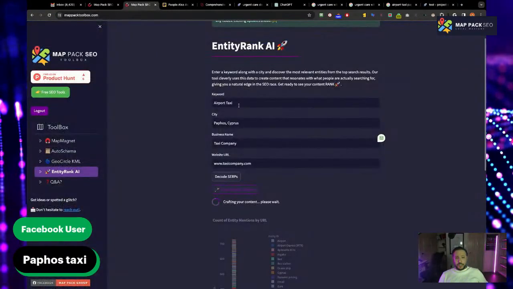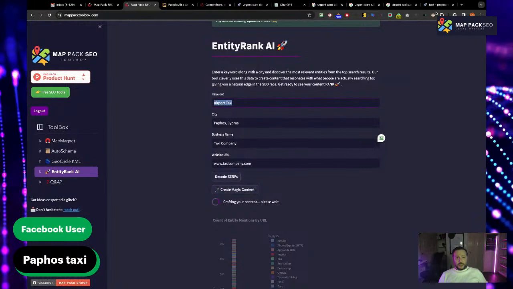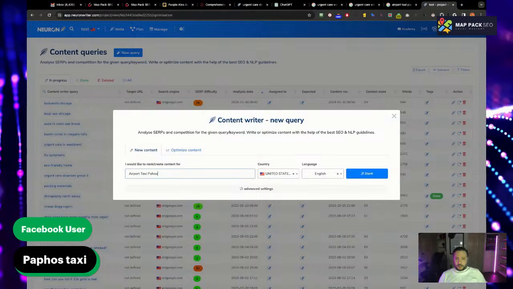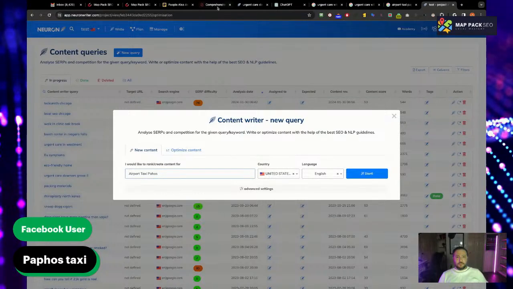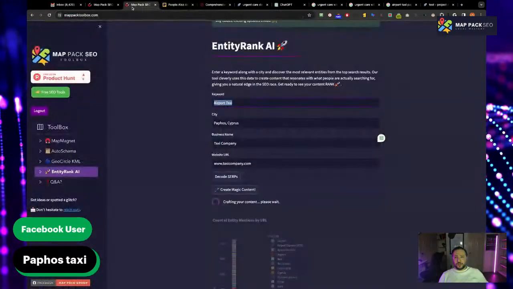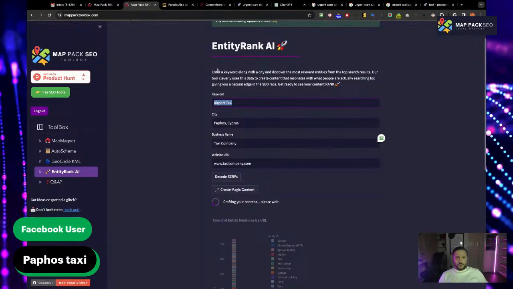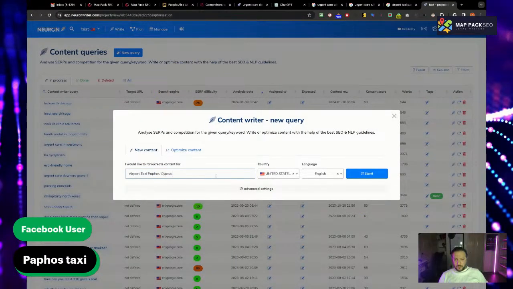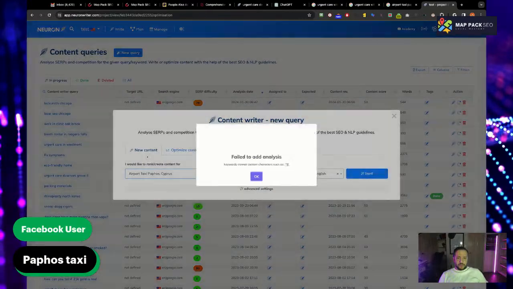So we said we got the airport taxi, Paphos. Airport taxi. Just want to make sure. Paphos, Cyprus. Let's do this. Paphos, Cyprus. Gonna start.